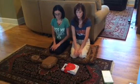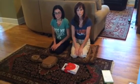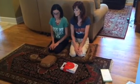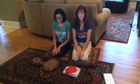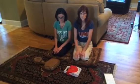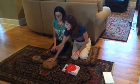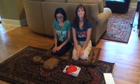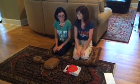These are designed for people that have minimal English skills and do not have to read, so there's lots of visual prompts. When they turn the AED on, it will prompt them what to do. Marina will do a demonstration. One of the things that the AED talks about is not touching the patient during the evaluation phase. Reassure the rescuer they are not going to get shocked. You can only get shocked if you are wearing the pads. If the rescuer is touching the victim, it can interfere with the interpretation of the AED. The AED may be picking up the native heart rhythm of the rescuer and not of the victim.